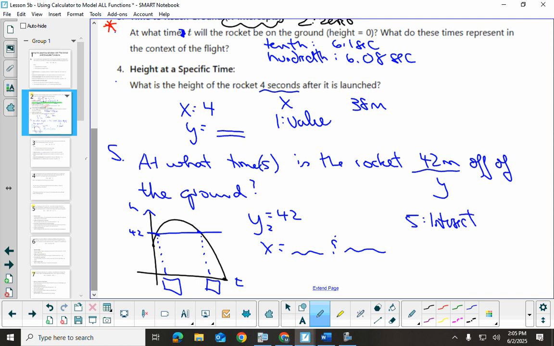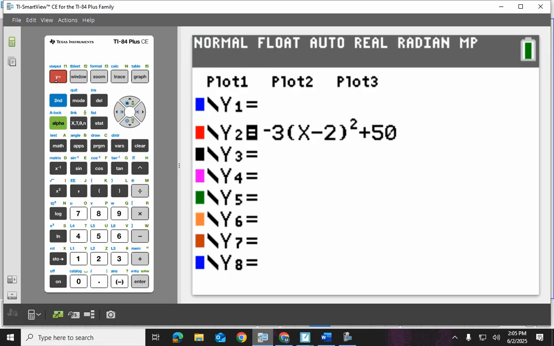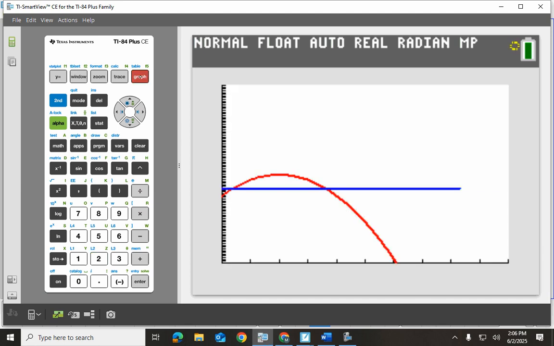Now, intersect is different again. Everybody likes intersect because you just have to go enter, enter, enter. You just have to hit enter 3 times, and it will give you the answer. So pick a y, it doesn't matter which one, and enter in 42, and you're going to get a straight line. We did a ton of these in exponents and logs, right? We did either an exponential growth with an intersect or an exponential decay with an intersect. We did it over and over and over again. So all I've done is change the unit. I am not changing the process. So I just need to find this intersection and I need to find that intersection.